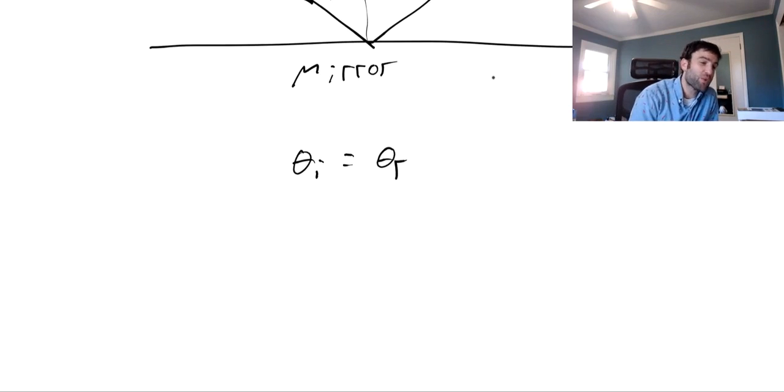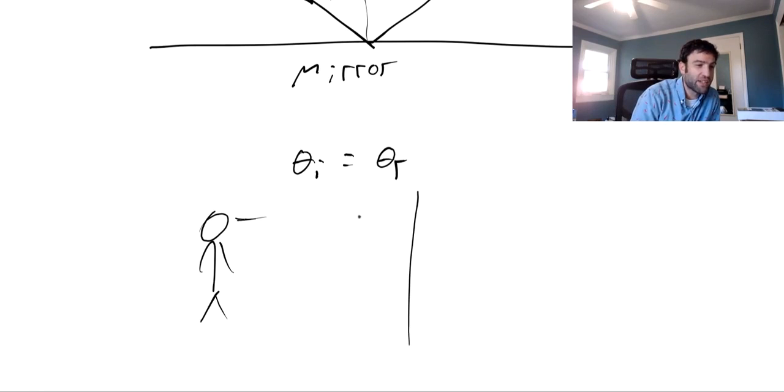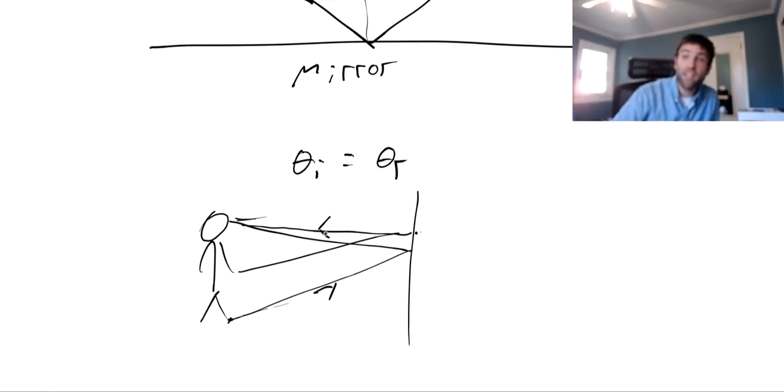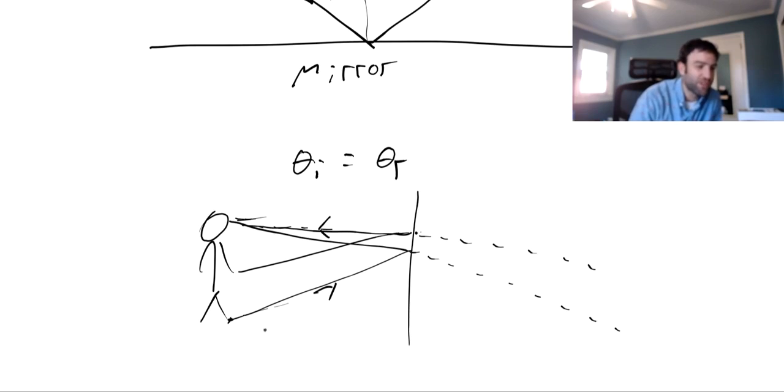Right. So if we're, for instance, looking in a mirror, we've got, say, a random photon, it bounces off of our toe, and the one that makes it to our eye bounces off the mirror like so. Something from our hand bounces off the mirror like so. And we see these rays of light. Our brain interprets them as if they're coming from our mirror image standing over here.